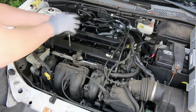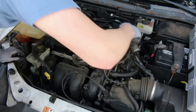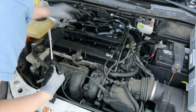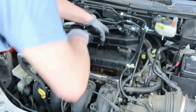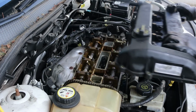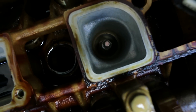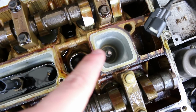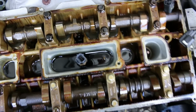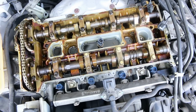Once I got the ignition coils and all the wiring out of the way, I began unscrewing the valve cover. As I took out the ignition coils, this is when I realized the severity of the valve cover gasket issue. All the oil that was actually supposed to stay in the engine was seeping out into the ignition coils and spark plugs. And quite honestly, I was surprised at how well the engine was actually working when so much oil was in the spark plugs. As you can see, the first three were just completely drenched in oil and only the last one was completely dry.